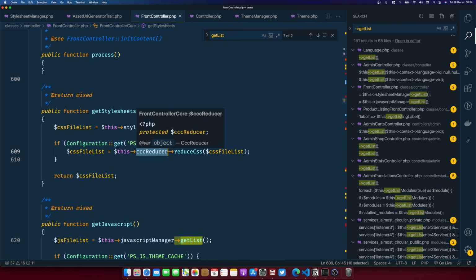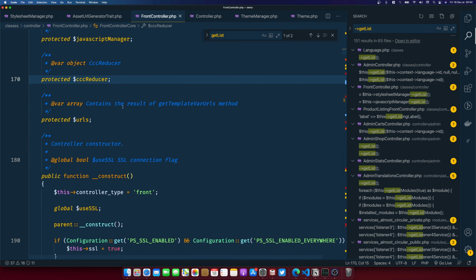Wow, they're using CC reducer. Reduce CSS file list. Okay, let's jump into that and see what it does with this CSS list. Let's copy the name of the file and jump into this class. Hopefully this is not an abstract class.